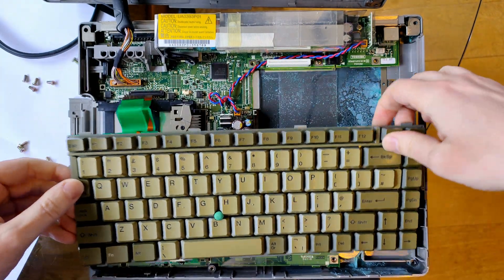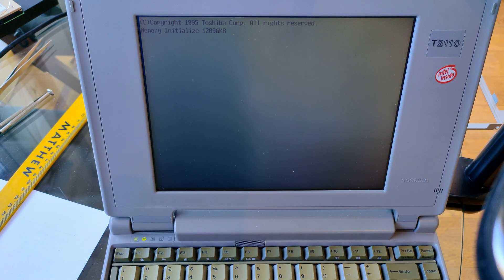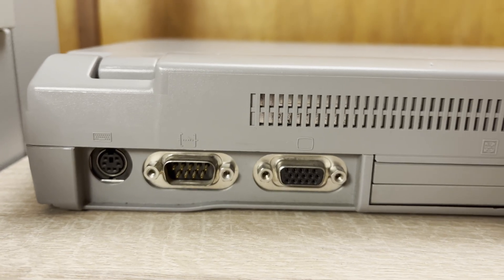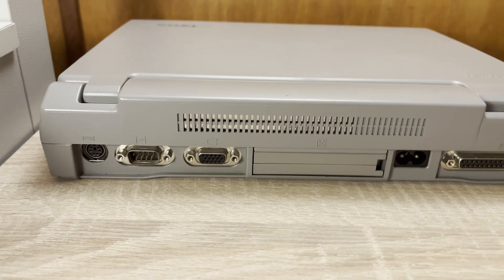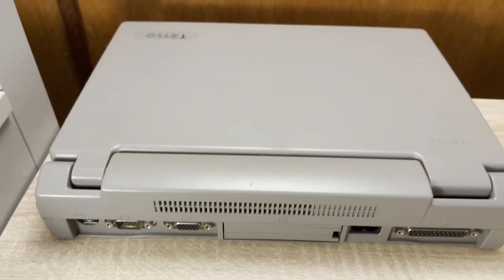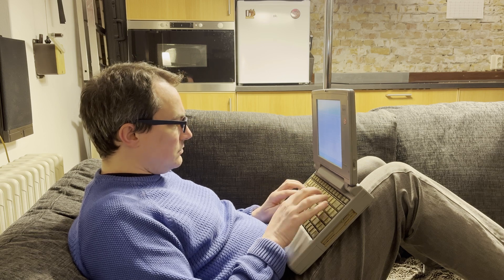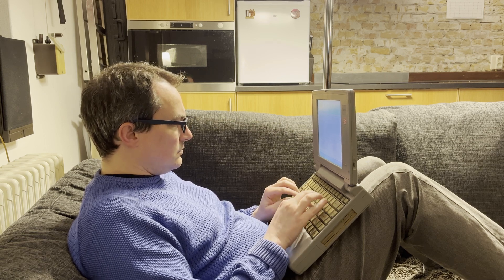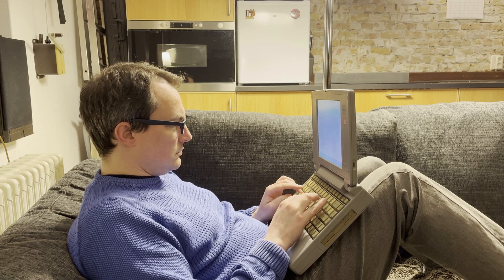Who decided that a machine with no sound card and no color needed the best processor option available in the range? What would you be doing with this other than word processing? Perhaps heavy spreadsheet use — even for Word and Excel the lack of color would be an issue; charts would suck. Perhaps it was often plugged into a monitor. The ports all look pristine, plastics fantastic — the whole thing's in superb condition. It's got some yellowing on the keyboard and floppy drive but not a mark anywhere. So we've got this rare but not valuable machine.